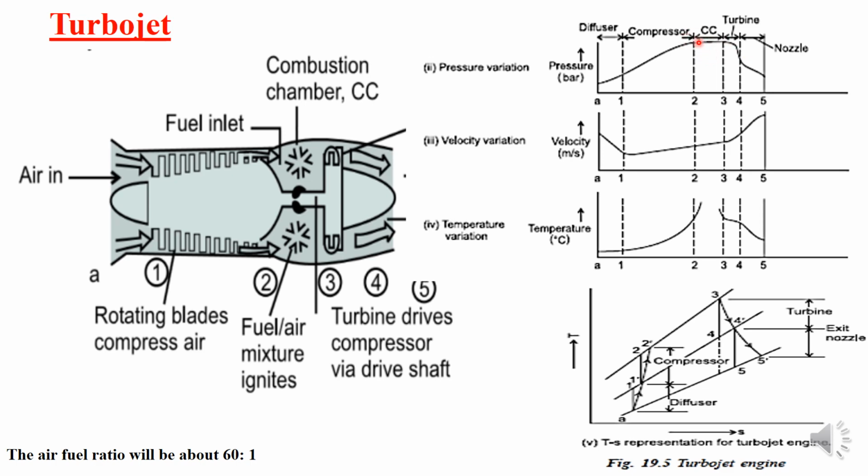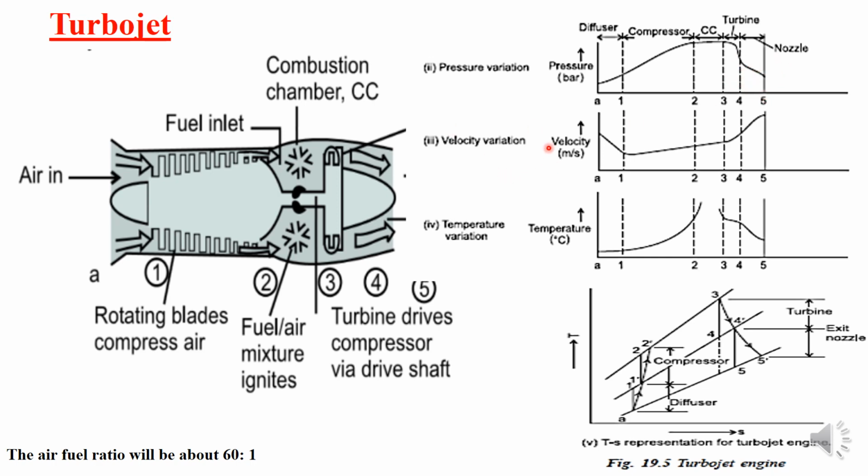So what will happen, at constant pressure it is occurring. So you have the constant pressure in the turbine. Because of expansion, your pressure will reduce. Then it is having the pressure, so not that much, fully it won't expand in the turbine. So only partly it will expand, so that it has to drive the compressor. Whatever the required power is there, that much it will drive. Then the remaining is expanding, meaning in the nozzle it will convert that pressure into velocity.